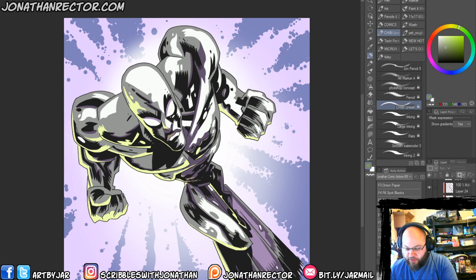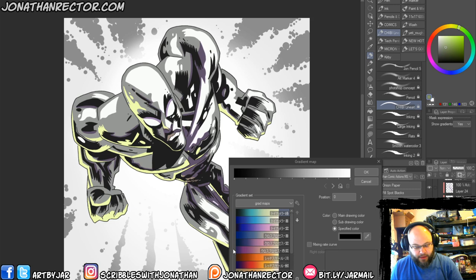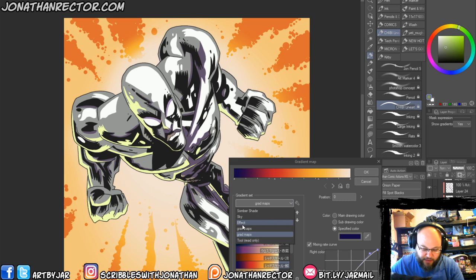Layer, correction layer, gradient map. What that does is it just takes the tone of an image. So you see how now it's black and white. In a gradient map, if you look up here, the darkest color that you have will be this. So your blacks will be this and your whites will be this. Your gray will be somewhere in between here. So what this lets you do is work in black and white to get your tone down, to feel what the tone of the image is, and then you can go ahead and just color pick.